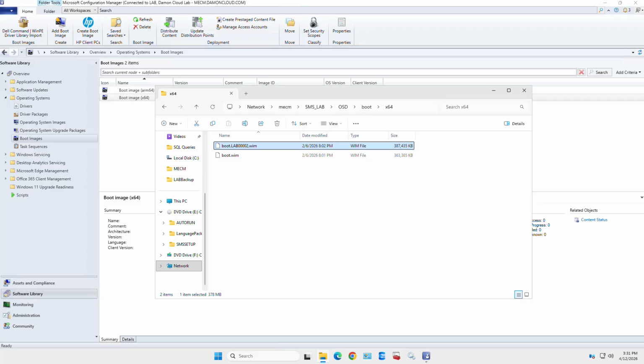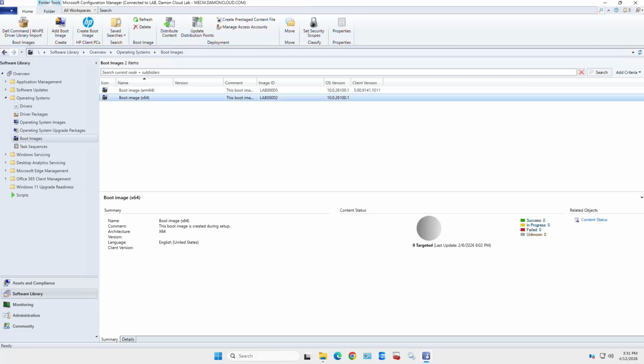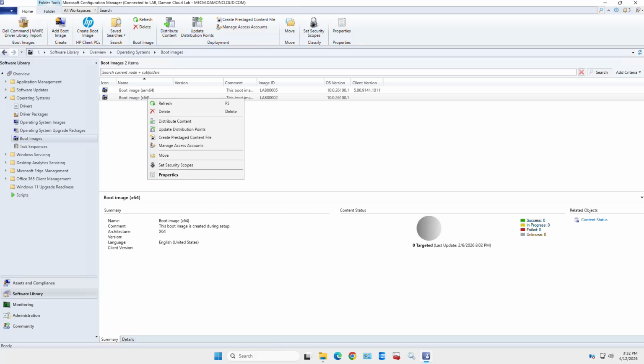So that brings us to our next topic, which is not only when you install the Windows ADK does it create this boot image, but it also distributes it to the distribution points automatically. But if for some reason you manually mess with this, or you upgrade it or something, you're going to have to distribute the content. And that's one thing about the distribution points. Any content that you need on a distribution point has to be distributed to it.